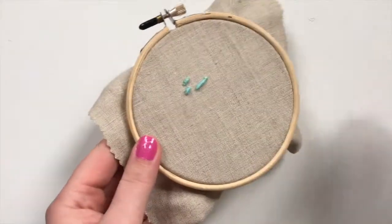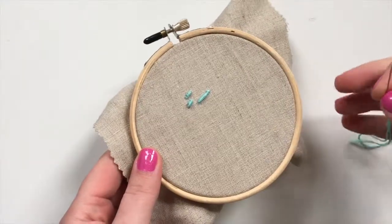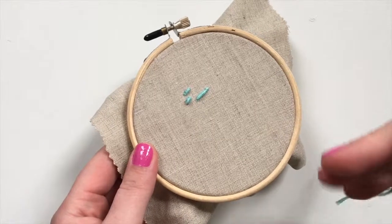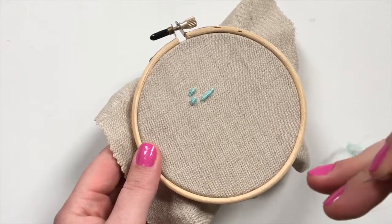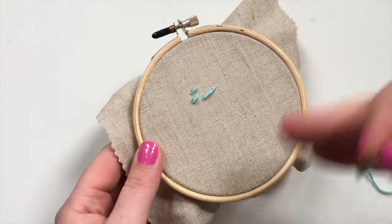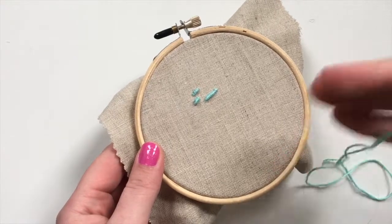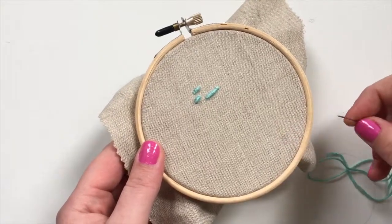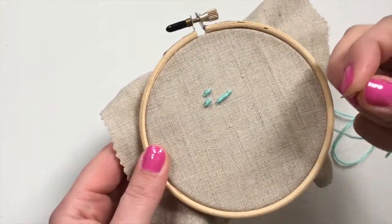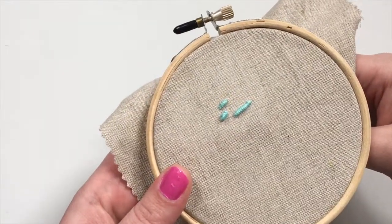Now, I would definitely consider this an intermediate stitch. It can be a little bit fiddly, so I recommend learning the French knot before this one. It can help your brain understand the visual architecture of the stitch, because you're really doing a lot of the same technique of wrapping your thread with these little loops then controlling the tension on those loops. But they're eventually going to lay sideways as opposed to being stacked. So definitely give yourself some practice.